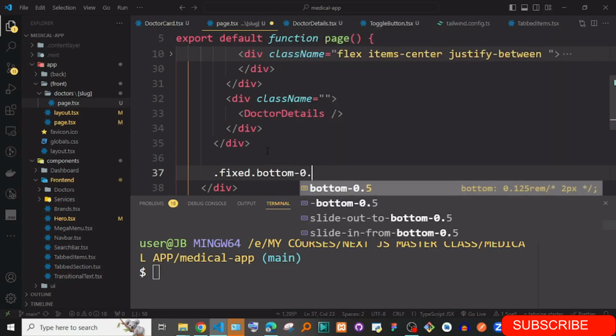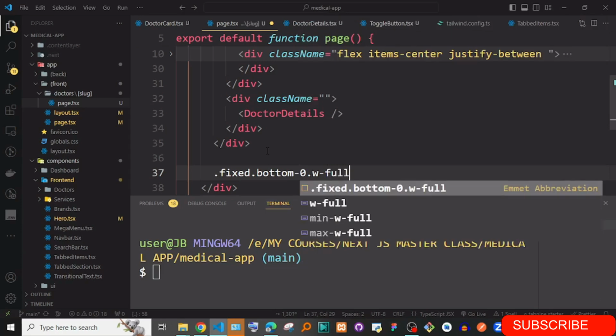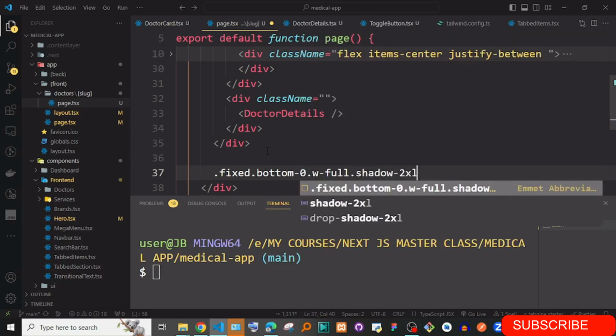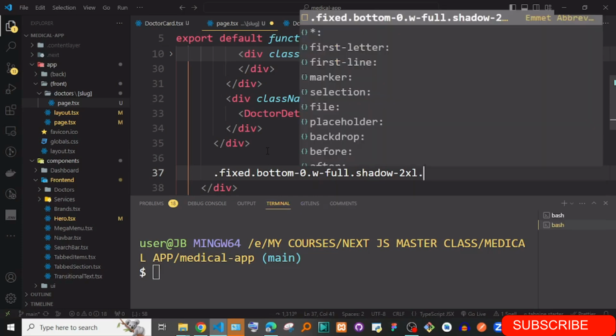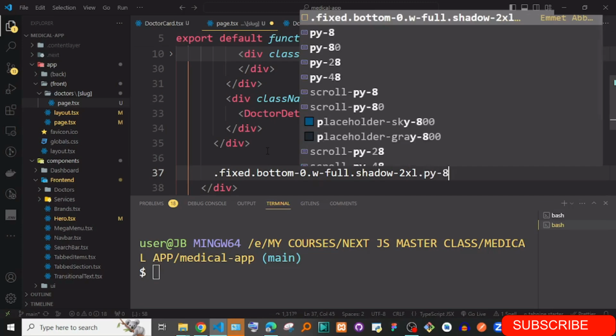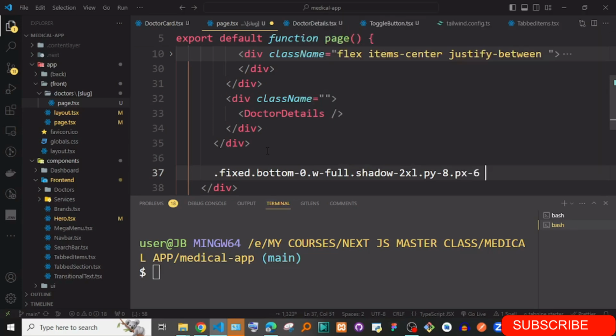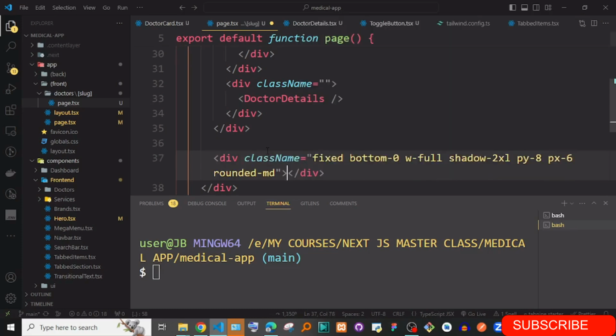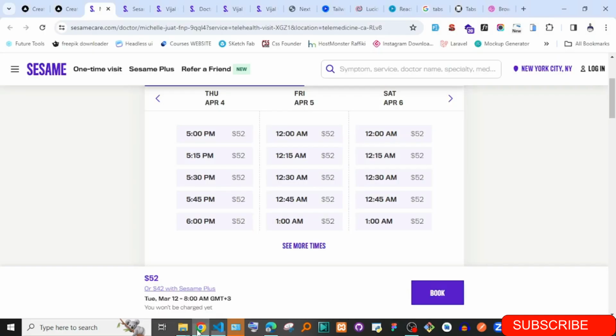Okay, dot width is full, dot shadow maybe to xl, dot padding y of maybe 8, px of 6, dot rounded md, and just like that. So what we need to put in is two things, this side, these things here.